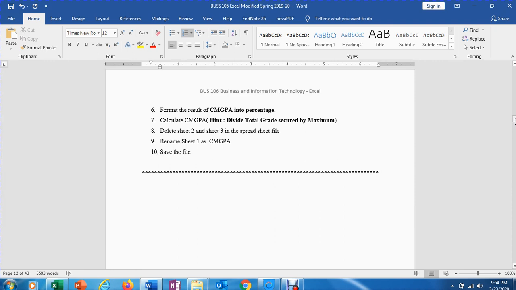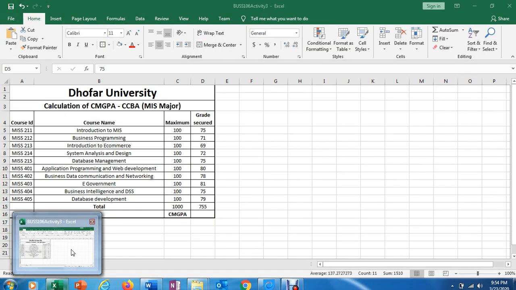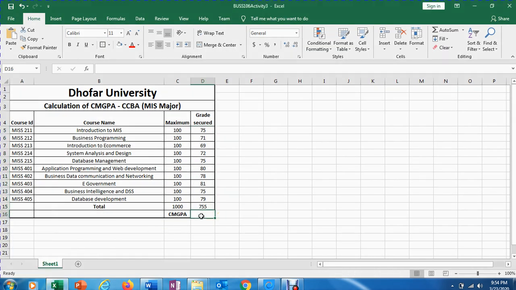Now we are going to the sixth one, which is nothing but formatting the result of CGPA into percentage. In order to do this, we have to click here and then choose formatting the cell. In the last activity we saw changing the currency into Omani Riyal. Now this is percentage.